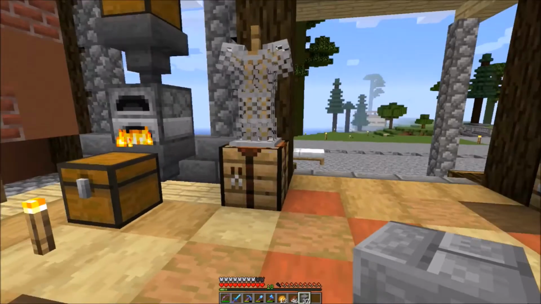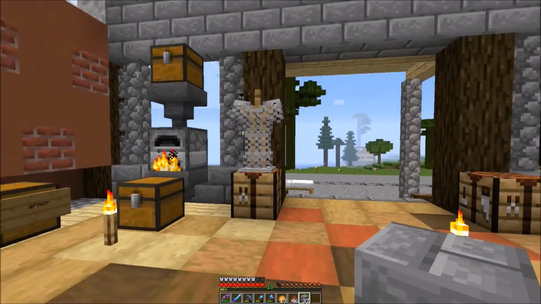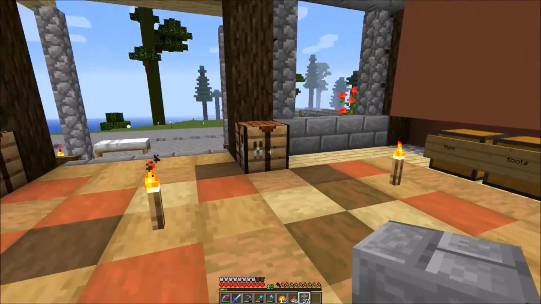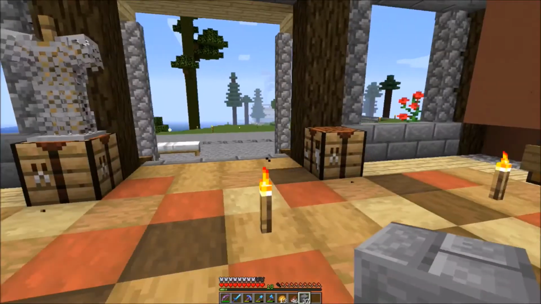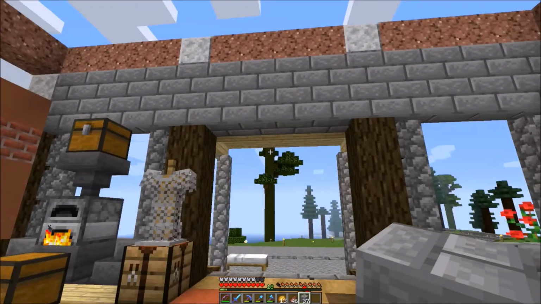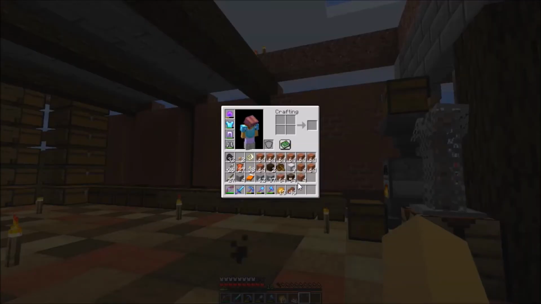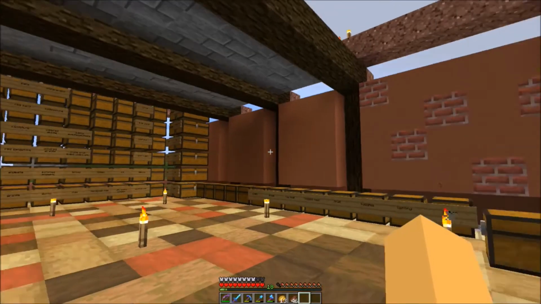There we go. And I got to find my book for this armor stand. I got an idea, but yeah, I do have an idea. I want to put two armor stands in here and do some things with it, but I can't do that just yet. How did I get more bricks? I might have to look into that recipe.